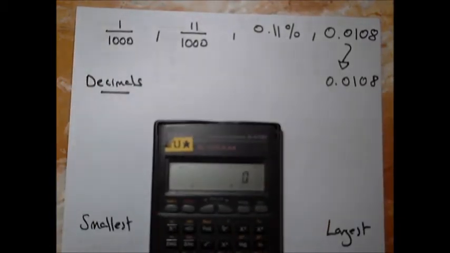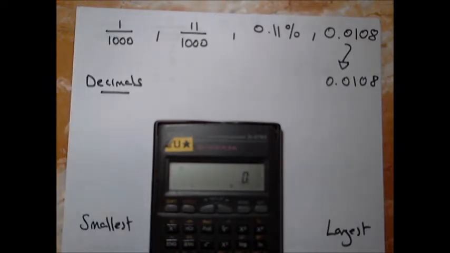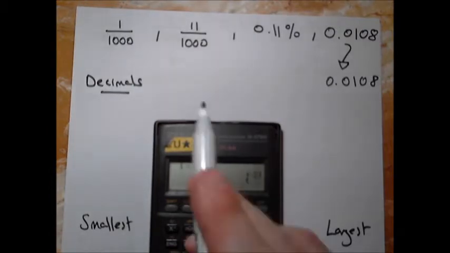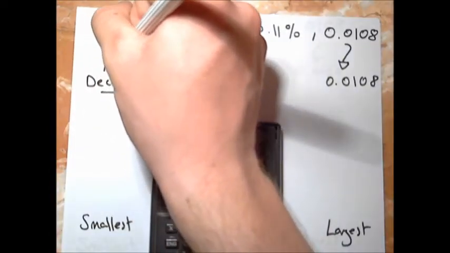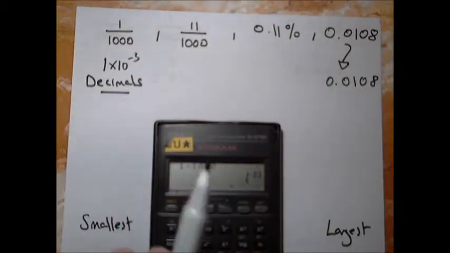Okay, let's have a look at these two. Using my calculator, I'm going to try and do it a quick way, because in your exams you can use a calculator. What we do, this means 1 divided by 1,000. So I'm going to type it in. 1 divided by 1,000. Okay, it's come up with this. 1 times 10 to the minus 3. It's in standard form, hasn't really helped. Let's carry on for the next fraction.